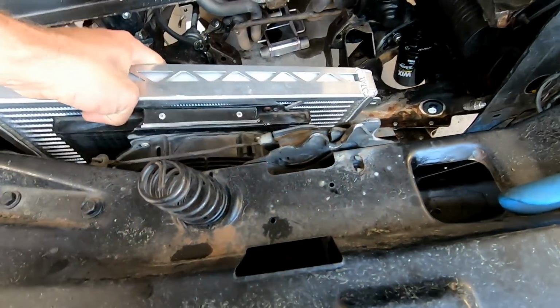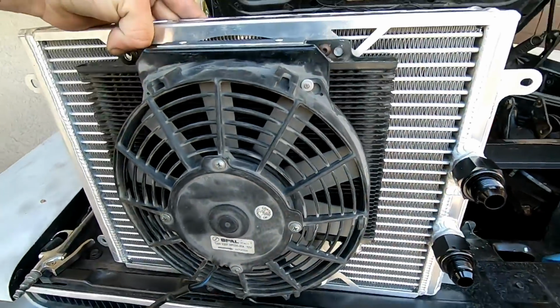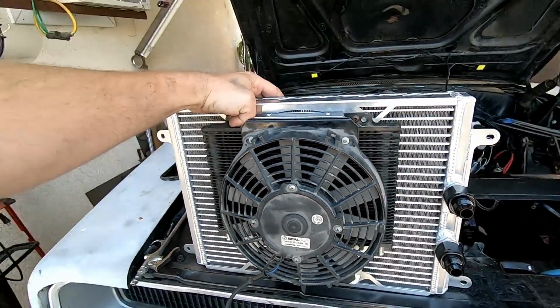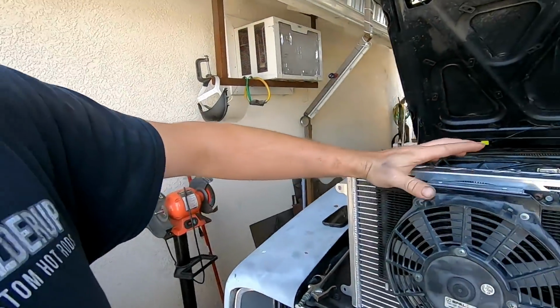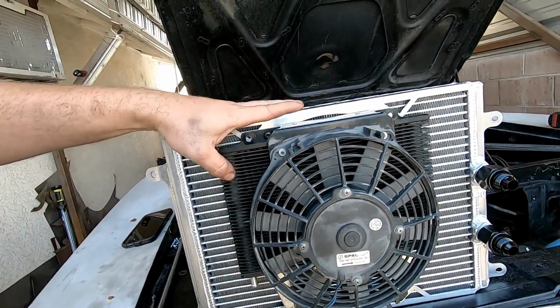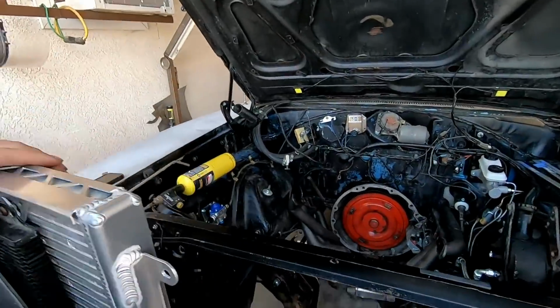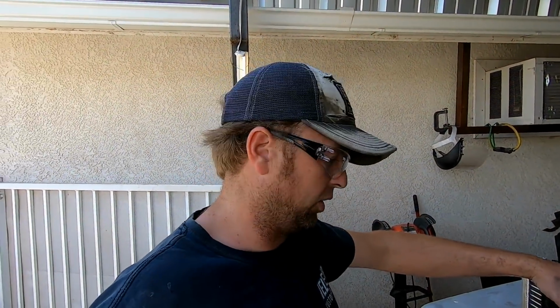Now this, if I can get it out, is actually a little overkill on oil cooler, but it was free and it works and it's awesome. So I went ahead and mounted electric. I made a bracket, mounted the transmission cooler in front of the oil cooler, and then I put a fan in front of the transmission cooler. So now I am going to set this guy down in there and I'm going to make some brackets for it. And then I gotta make some lines. So brackets, lines. Good. All right. Well, I'm gonna get on that.